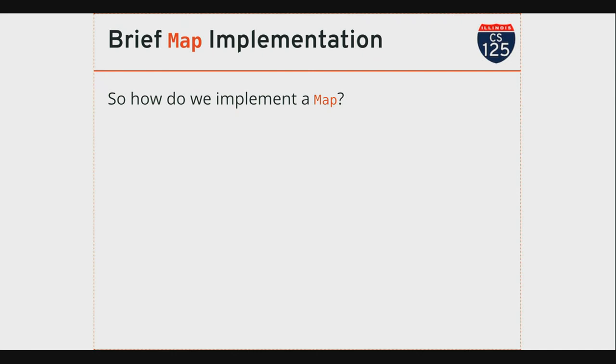Let's think about how we would actually build one of these things. We've built a list in a couple of different ways, but how are we going to build a map? So how do I implement a map? Now, you normally wouldn't implement a map, you just use HashMap, and there are several other maps built into Java. But thinking about how one of these works is actually kind of fun. It'll give us a chance to look at some cool code, but also think about big O analysis. So this brings together a lot of the things that we've been doing recently.